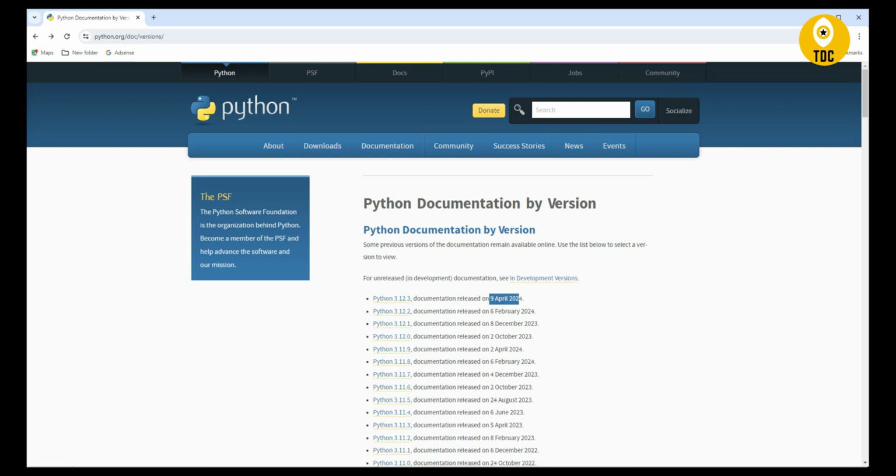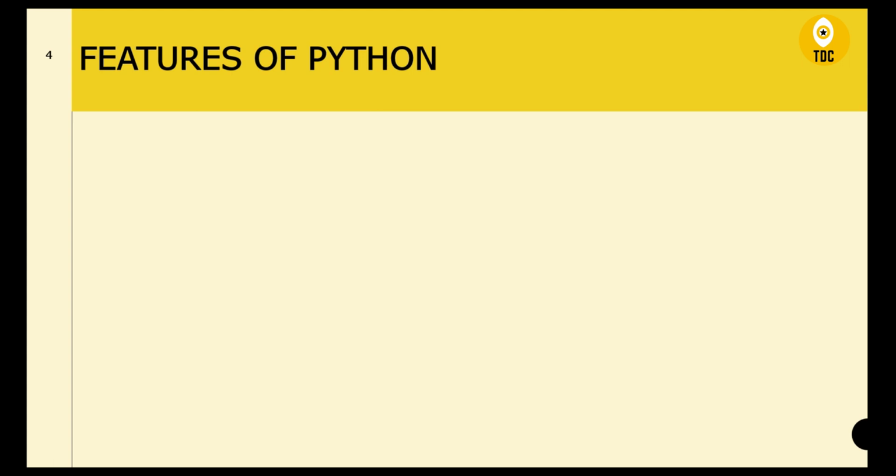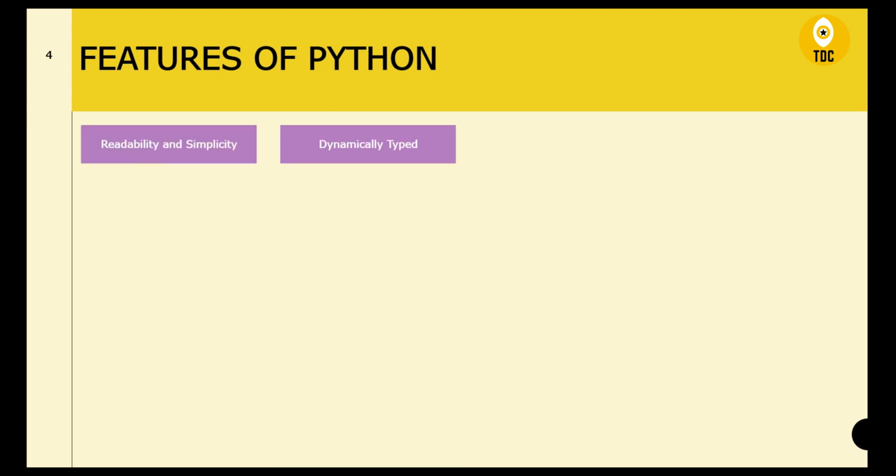And next, moving on further, right? What are the features of Python? Because any programming language you want to learn will have its own features. That is the whole reason you learn a programming language, right? If you're learning C or C++, you have some intention to learn that. If you learn Java, you have some intention to learn Java, right? So what are the features of Python and what exactly makes Python special, right?